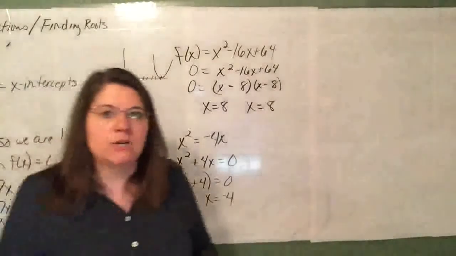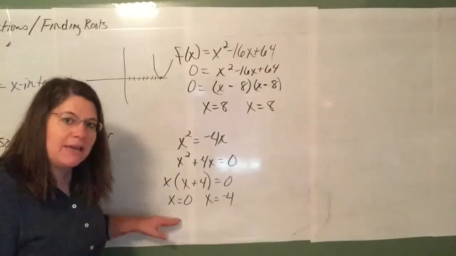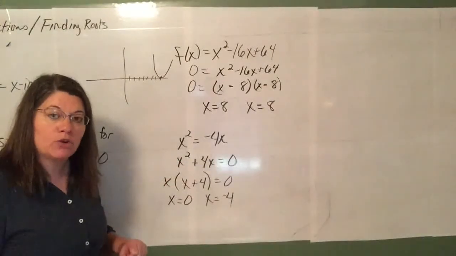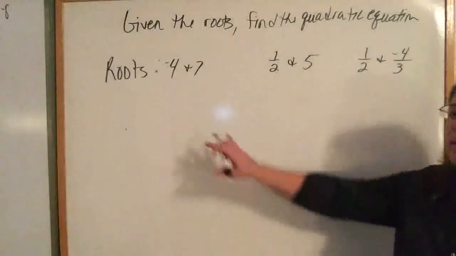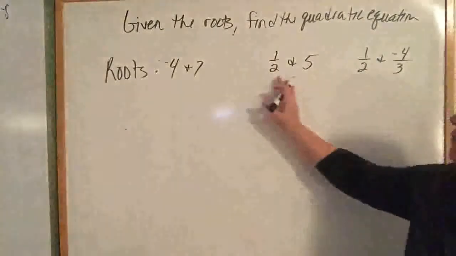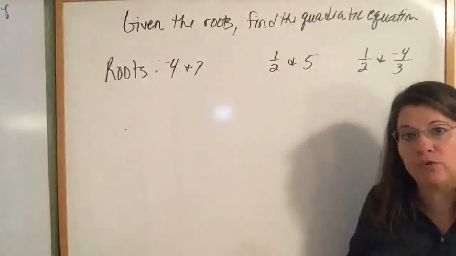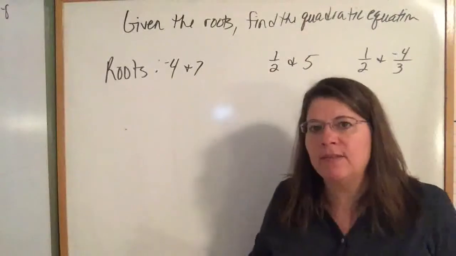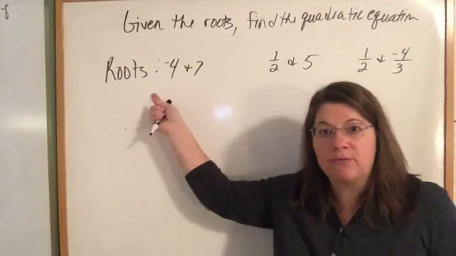We also need to understand how to go backwards with these. In other words, what happens if I give you the roots and I ask you to come up with the quadratic equation or the polynomial equation for those roots? So let's suppose they give me the two roots and they ask me to come up with the polynomial equation that would give me those roots. Well, this is a simple thing. We're going to learn how to do this a couple different ways in this chapter. I'm just going to start with a simple working backwards method.